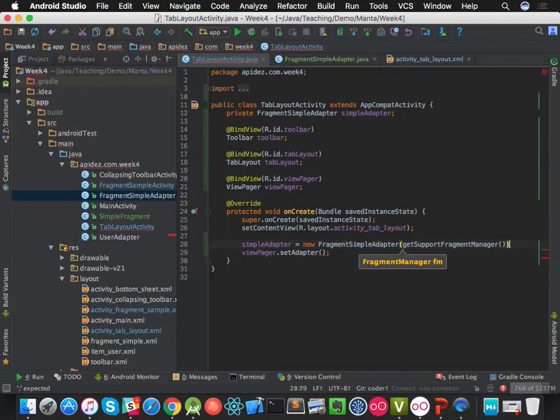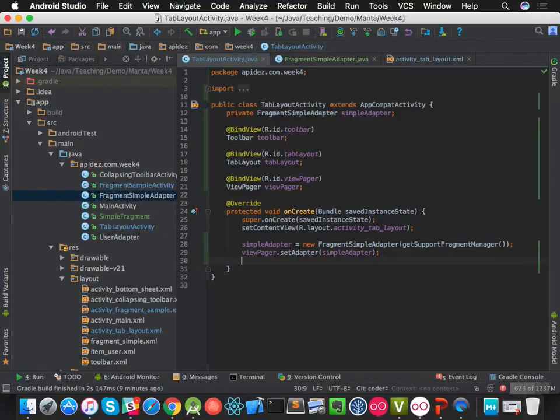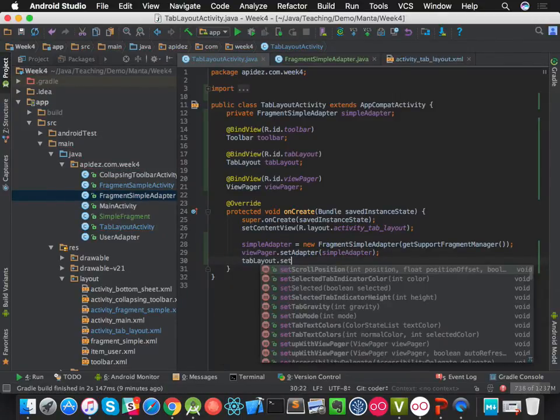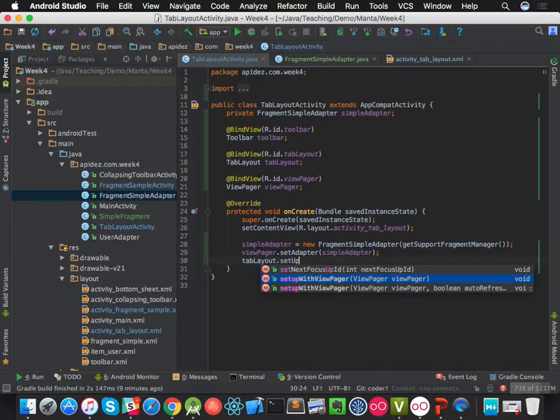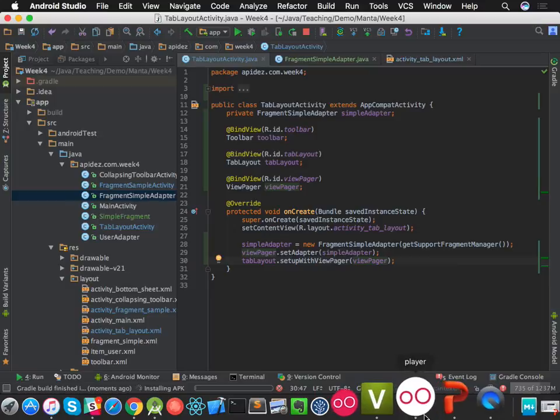They're going to use your fragment manager to do some transaction stuff. Then set the adapter very quickly, and finally we use the tab layout and set up the view pager. Then you're good to go. I'll run it. Just 3 simple steps and you've got everything set up.